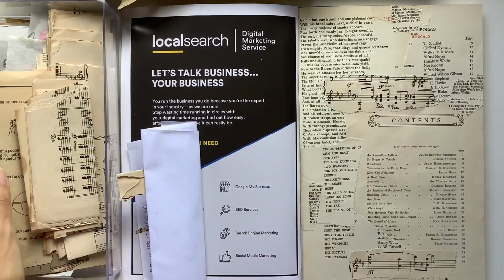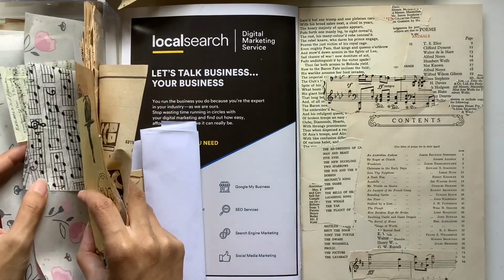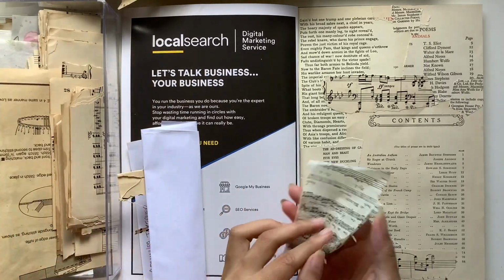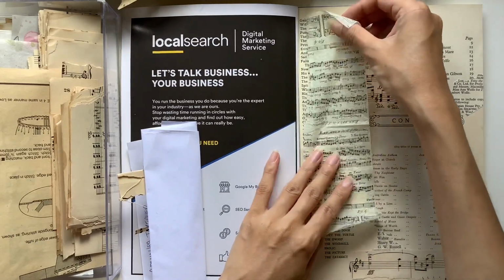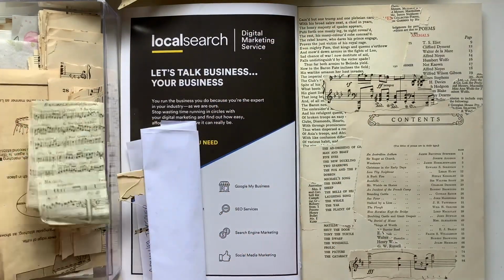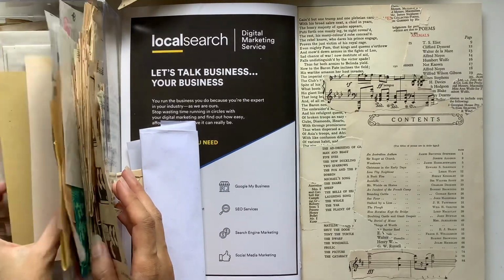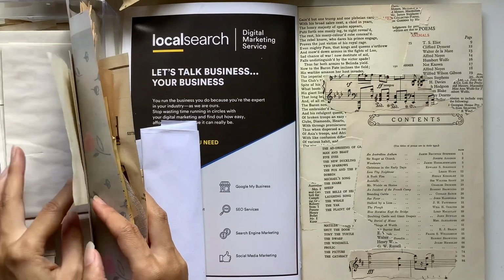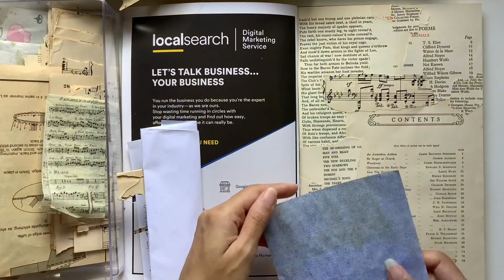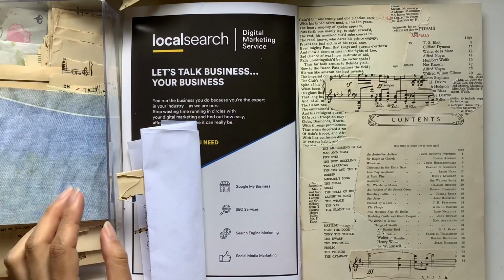So I want to encourage you, just get in there, just rip up those pieces of paper and just get your glue and just put it on the page. And the great thing is you can cover it over if you don't like it. You can just keep adding more and more layers if you really don't like anything. But you can see my page isn't this amazing work of art, but I'm happy with it. It has little pieces that I like and that fills in the gaps. And I am just rummaging through my scrapbooks looking for any other pieces I might want to add. And then I think I'm going to transition soon to go over to the left-hand side page.